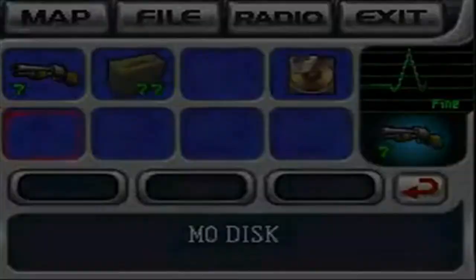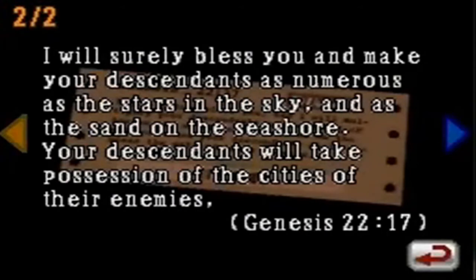And here lies the output machine. Passcode 2. I will surely bless you and make your descendants as numerous as the stars in the sky and as the sand on the seashore. Your descendants will take possession of the cities of their enemies.